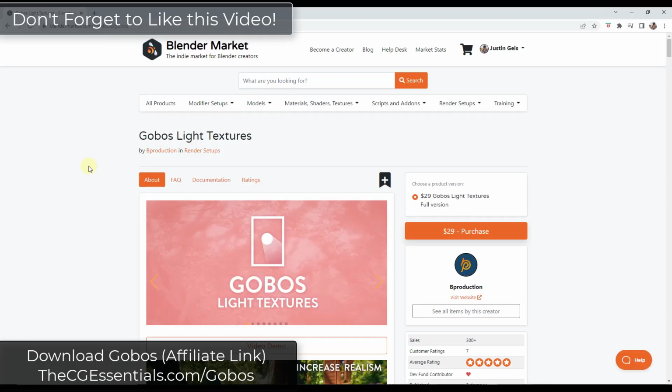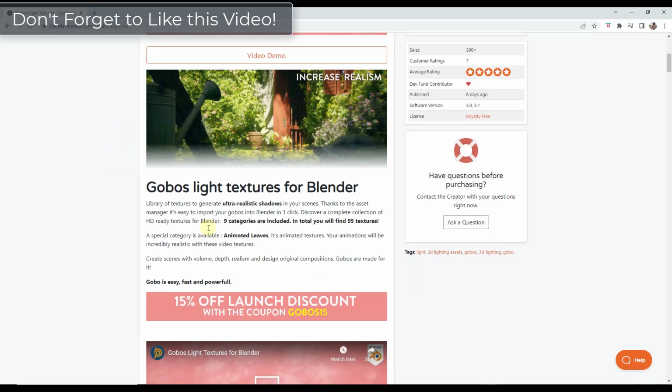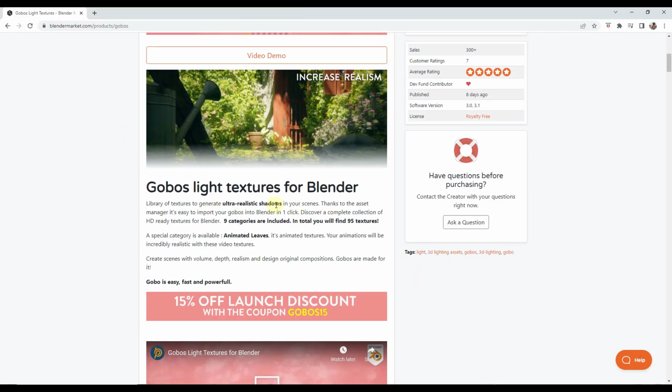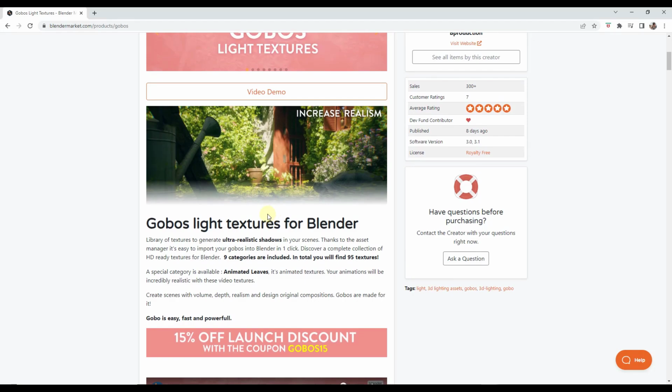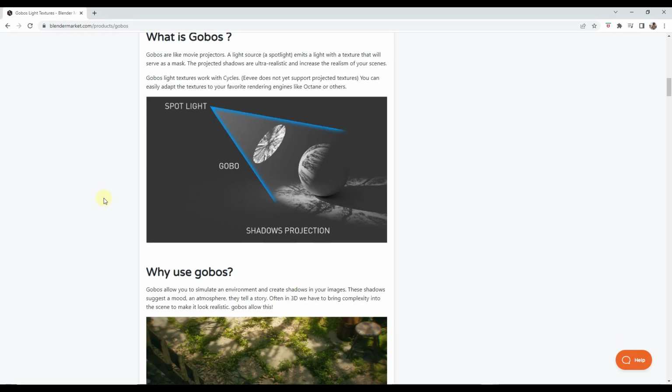Alright, so Gobos Light Textures is a brand new asset for Blender designed to help you create more realistic shadows inside your scenes. I guess it's less of an add-on and a little bit more like an asset library, but basically it comes with a series of different lights that allow you to generate more realistic shadows. These are basically lights that are set up with image files in here so that when your light is projected into your scene, you're going to get shadows as if the lighting was coming from somewhere or some of it's being blocked.